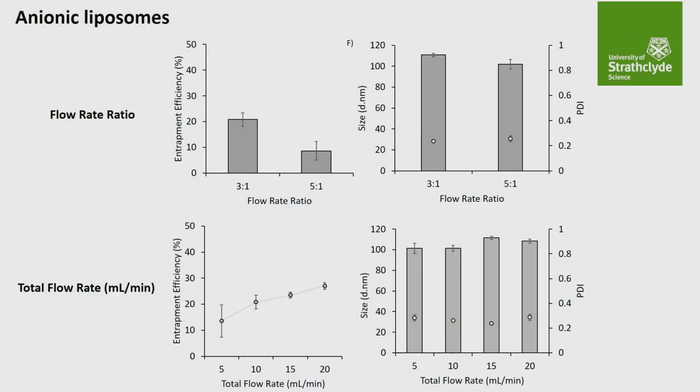In terms of anionic liposomes, we looked at how easily they can move. Again, very similar story. 3:1 flow rate ratio gives us higher loading. Particle size is less impacted in this case. We can use speeds between 5 and 20 mils per minute, and that's on a single cartridge. Obviously, you can stack up more cartridges. And in terms of encapsulation efficiency, above 10 mils per min is very reproducible. So we've kind of defined the parameters here. We like to work at 3:1, it gives us good data, and we can run at speeds between 10 and 20 mils per minute on the NanoAssemblr. Obviously, if you scale up to the other systems, it runs faster.